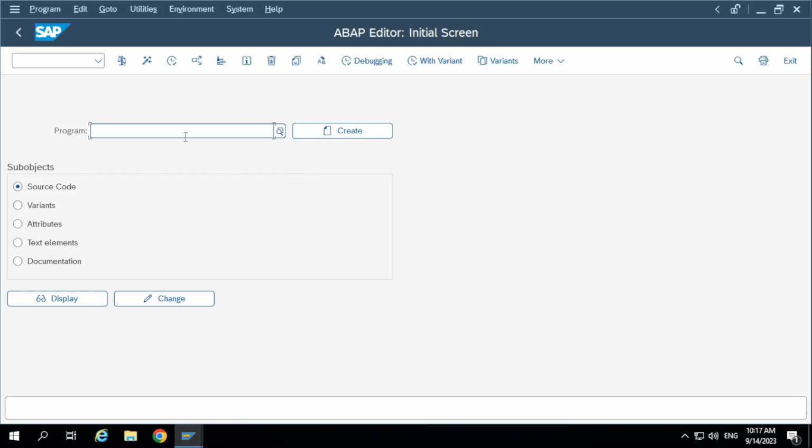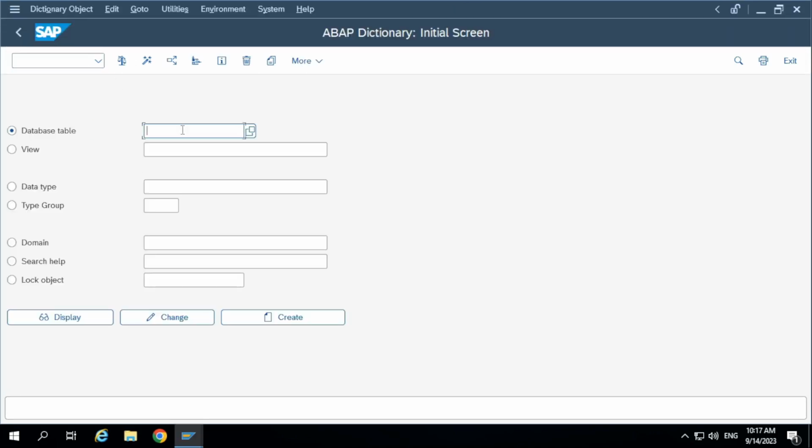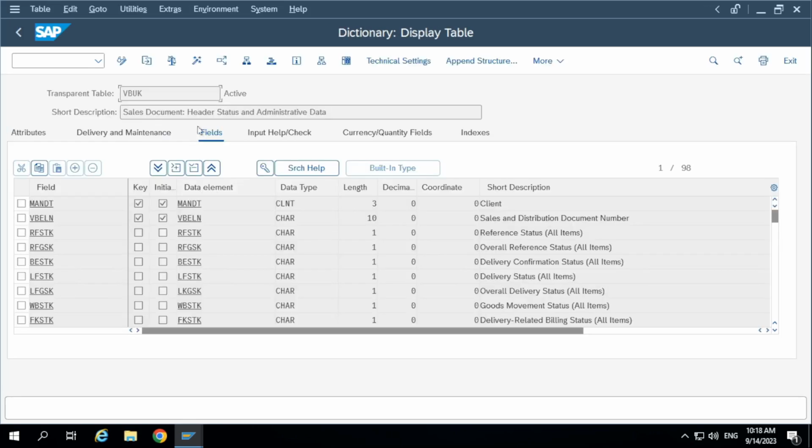But those tables are all implemented in VBAP, VBAK, right? They are different. They are status tables, VBUK, VBUP. They are outdated in S4 HANA. VBUK, VBUP. Let me show you. When they ask about the differences between ECC and S4 HANA, you can exemplify a few of these scenarios. VBUK. What is this table? Sales document status table. This table is available, but it is obsolete. Obsolete, nothing but outdated in S4 HANA.